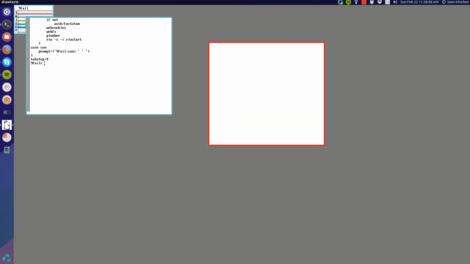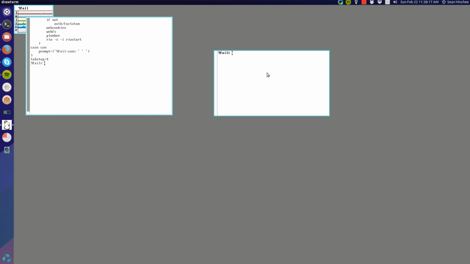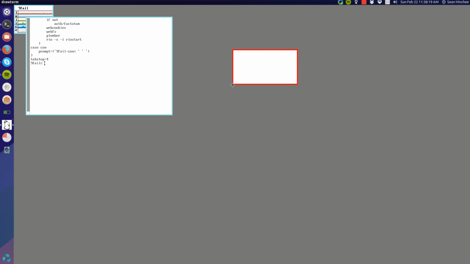So a question that might be on your mind is then what does the right click menu do? Right click is for the window manager. The middle mouse one is kind of just general utilities, and then the right one is, here we see new. This allows us to draw a new terminal, and we just click on a point and drag, and if it's too small it'll just remove it, so you probably have to give it a bit of size, but it can get pretty small.